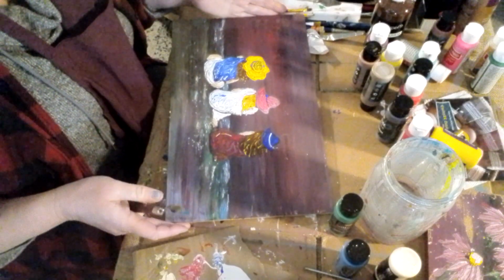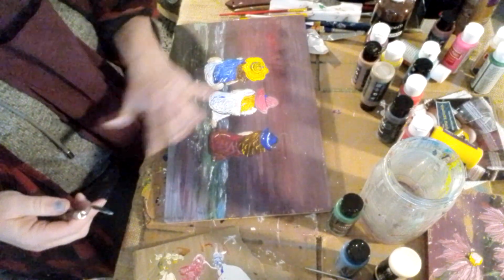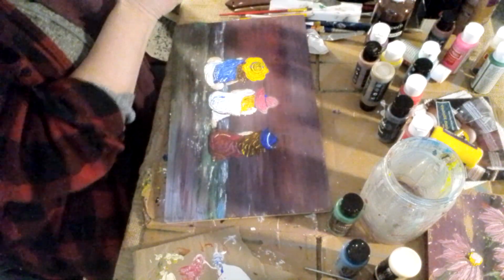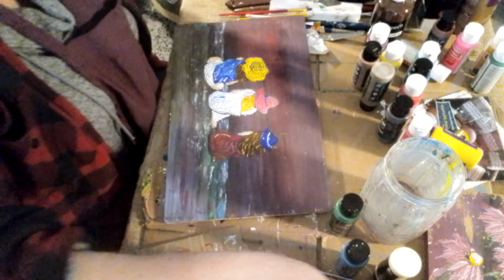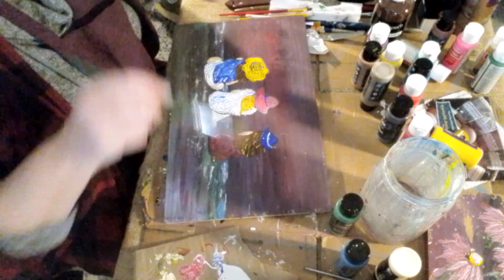Okay, so what I'm going to do now is I am just going to splatter some dots up in the sky. And hopefully we don't get it too crazy with it everywhere. So sometimes I do it with a little brush. Or, yeah, this one looks good.